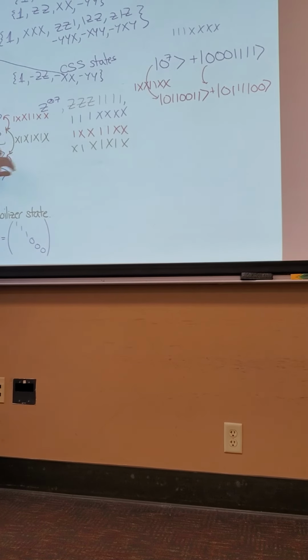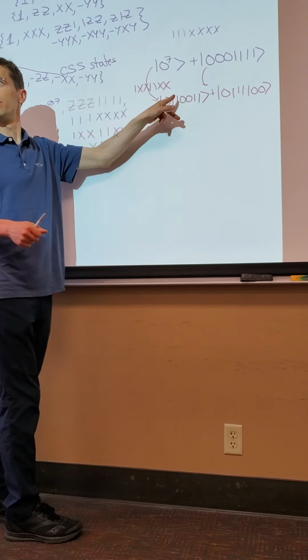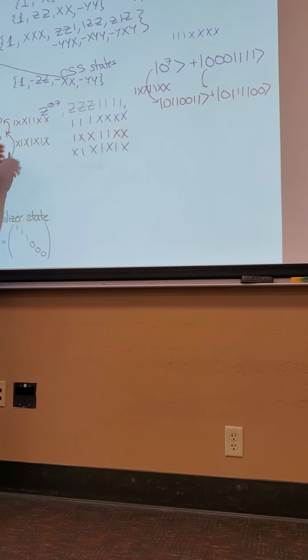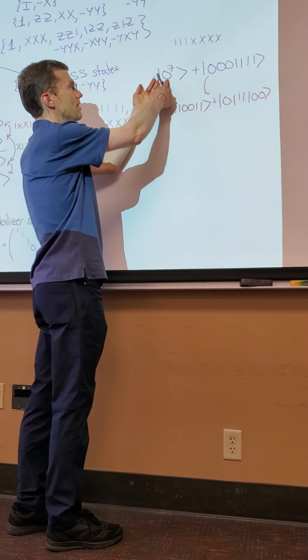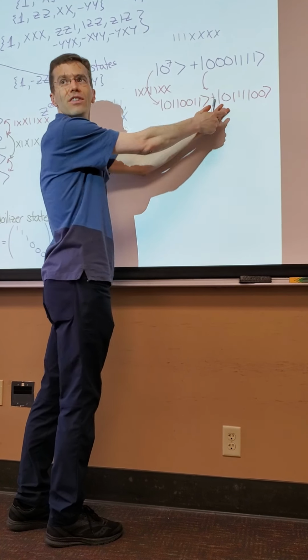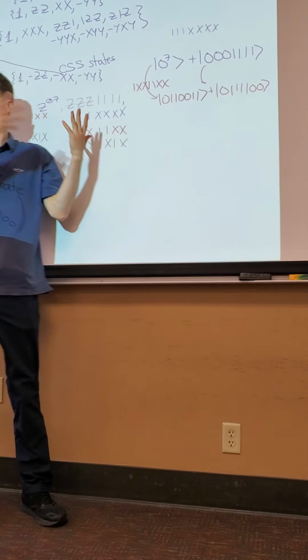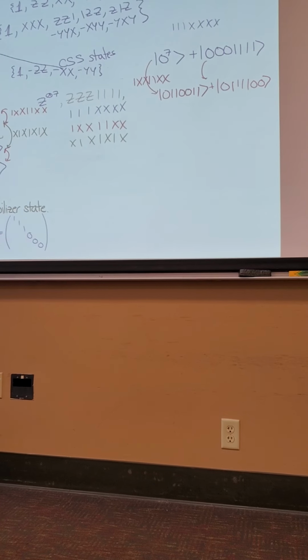So for example, here I did it only for the x operators, but you can also do it for the z operators. So if I add the stabilizer z, z, z, z, z, z, well, it doesn't change this term, it doesn't change this term, it doesn't change this term, it doesn't change this term. So it didn't double the number of terms, it just left it alone. So that can also happen.